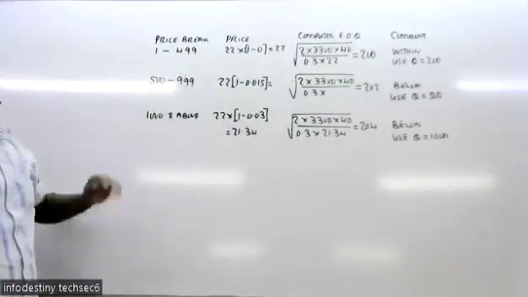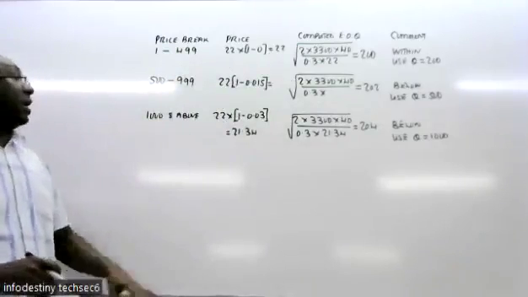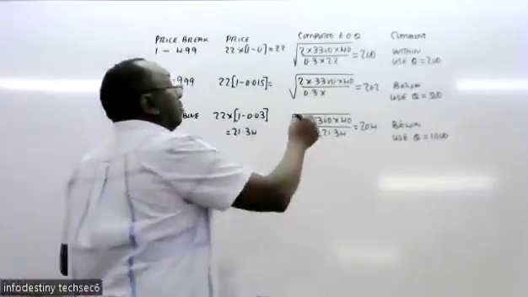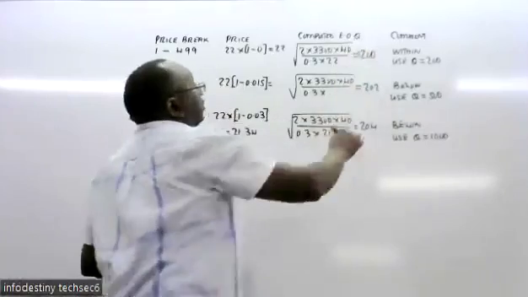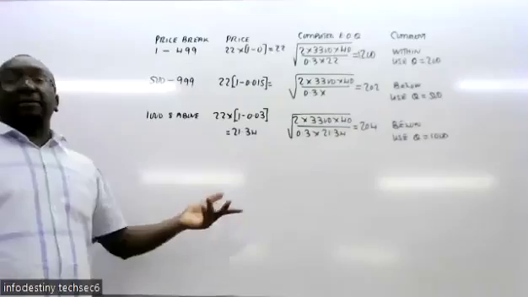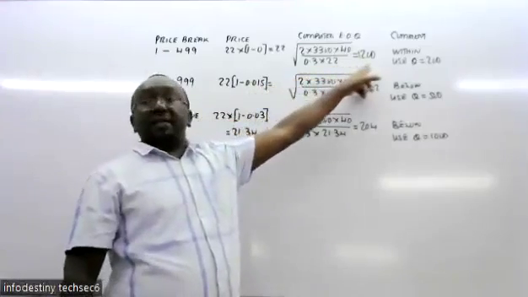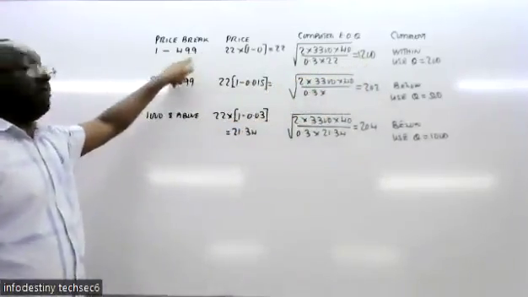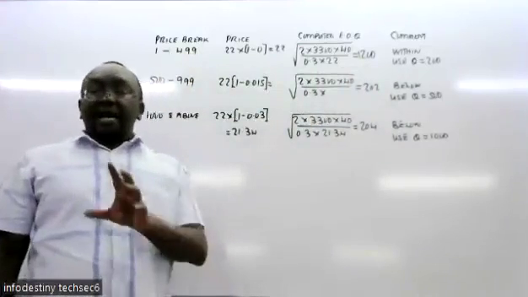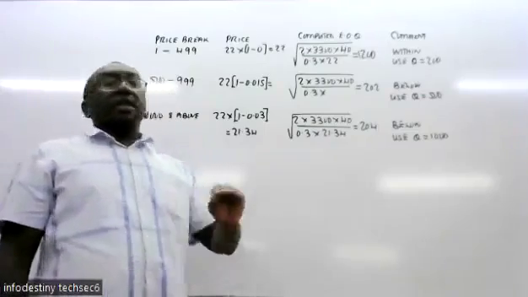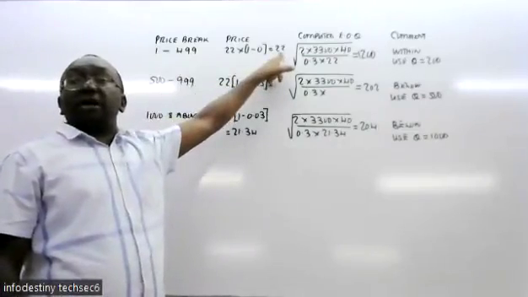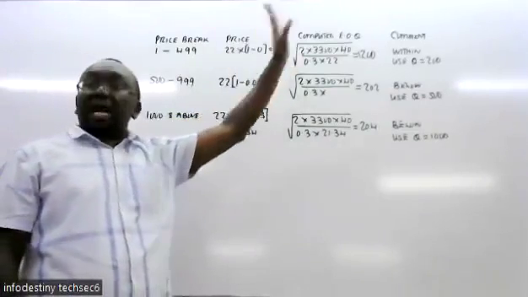Then this one. Suppose here you found 1200. Look here a little, because we don't have such. Suppose this one came out as 1200. You see it is above this. So if it is above, you ignore. Because practically, the meaning is, if you buy between 1 and 499, you are sold at 22 shillings. But if you go past that, the price changes.